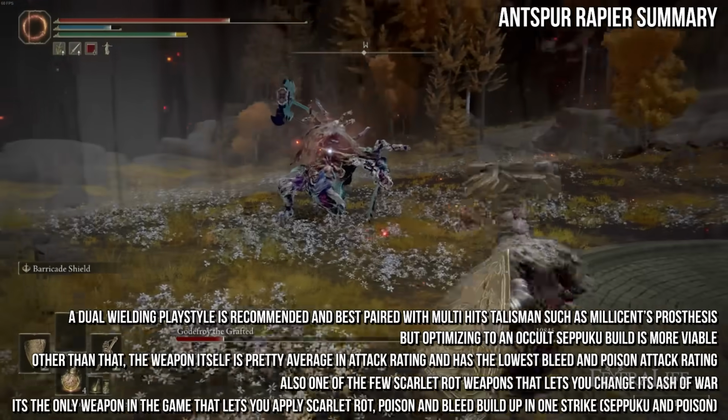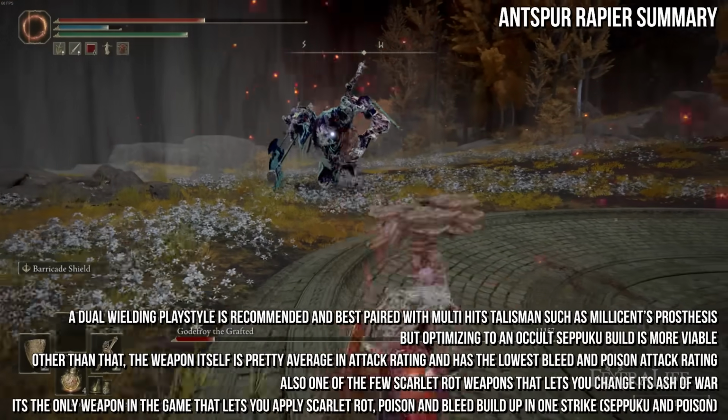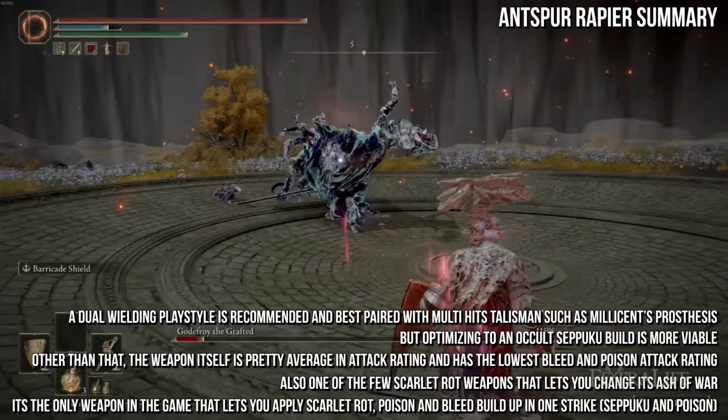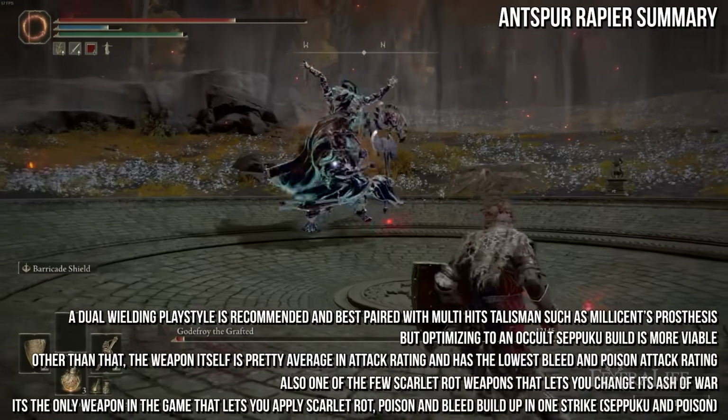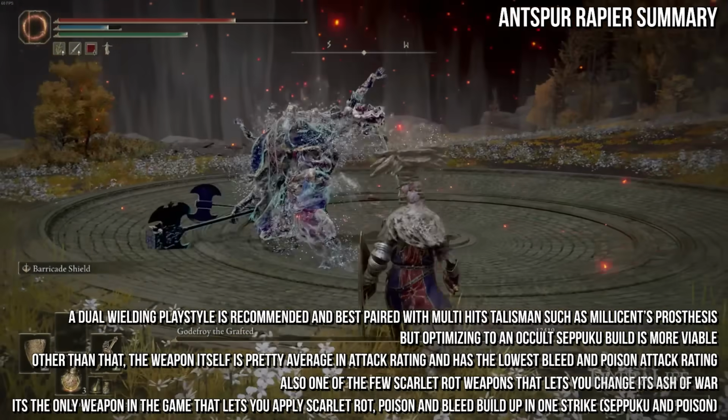Make sure to use the Kindred of Rot's Exaltation and Mushroom Crown when using this weapon for even higher attack power, assuming you aren't using bleeding on it. If so, then make sure to add the Lord of Blood's Exaltation and swap out Mushroom Crown for White Mask.